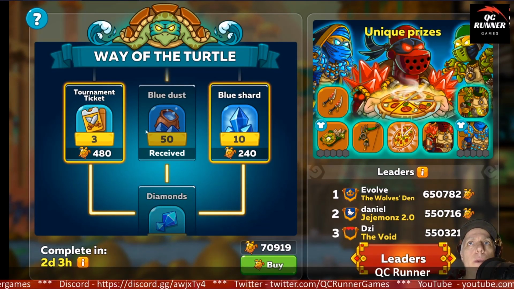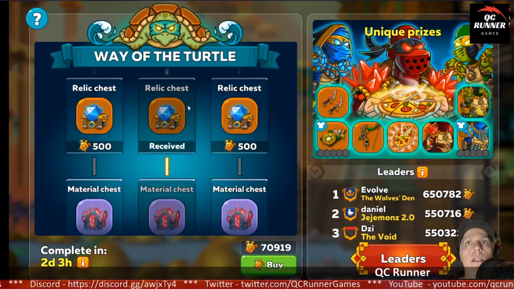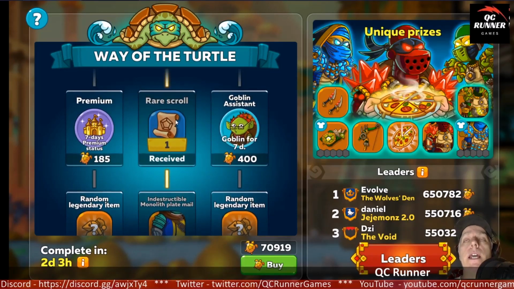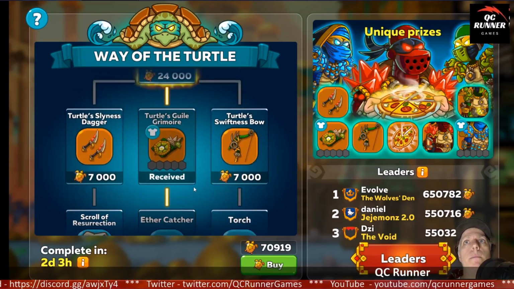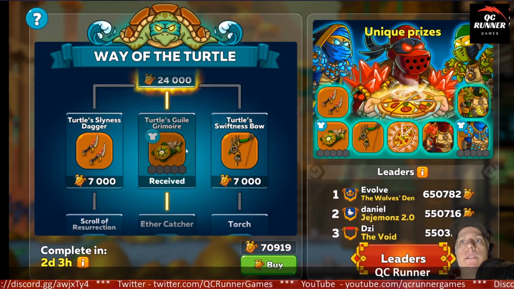So anyway, back to the Way of the Turtle. We got our second path here. We blasted up there last time. We got everything. We got the top item. My goal was to grind like crazy, and I was hoping I could actually get to the top without having to buy, but it's becoming extremely obvious that that's not going to happen.